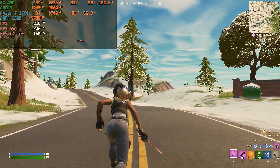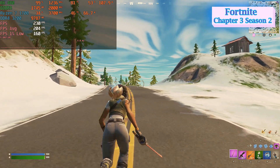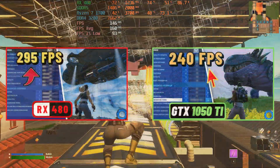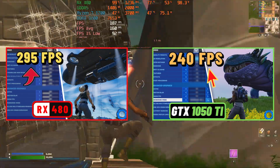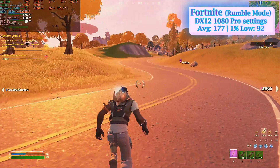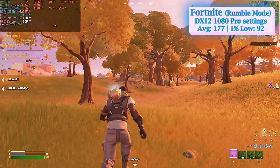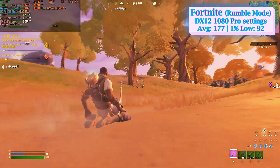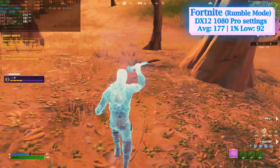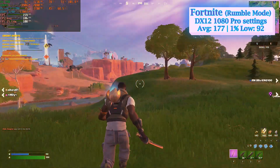For the end, I left a less resource-demanding but well-known fast-paced eSport game — Fortnite, updated with the Unreal Engine 5, which feels more unoptimized overall compared to the past. Regardless, the RX 480 did great both on performance mode and DirectX 12; the latter was more optimal with higher 1% low and a smoother frame time graph. The footage shown is from Rumble mode, where 177 average and 92 FPS at 1% low are a strong indication that AMD's RX 480 will run Fortnite effortlessly, and overall the majority of free-to-play, fast-paced eSport games for many years to come.